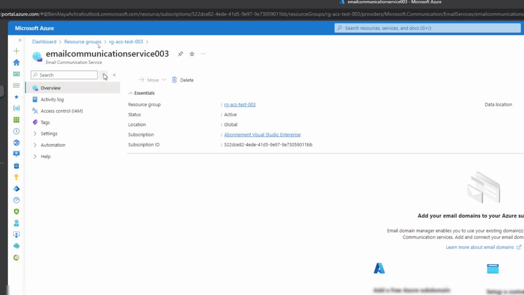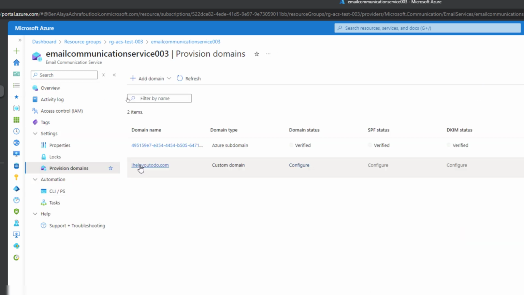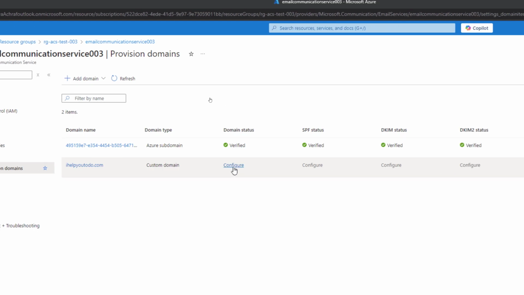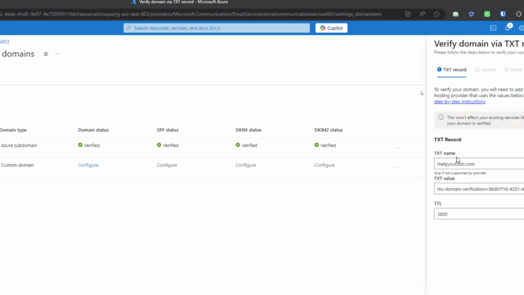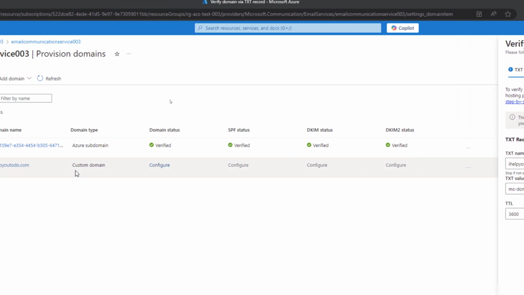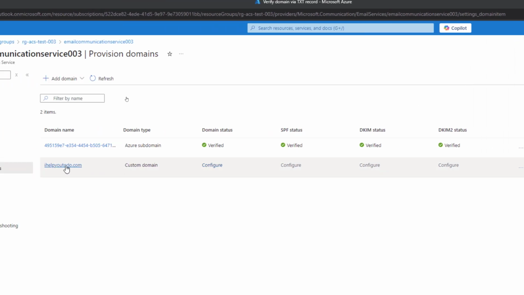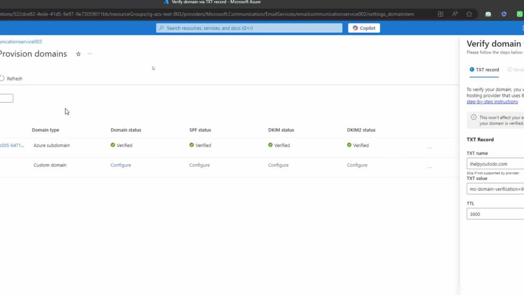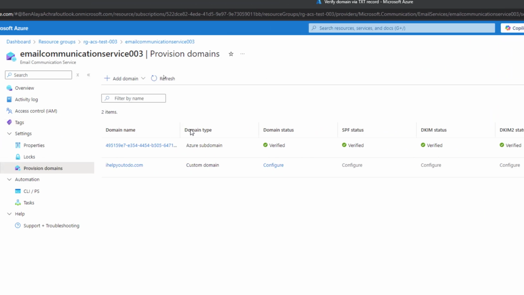Let me go here, provision domains, and as you can see, this is verified and this is not yet verified. So what I will do in the next seconds, I will verify this by adding these values to my GoDaddy provider, which is where I host this domain. And later we will add the configuration in order to associate this domain to Azure Communication Services.